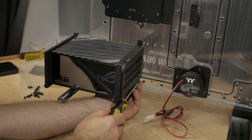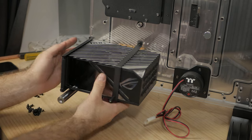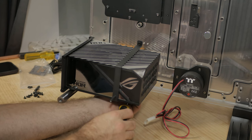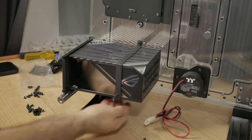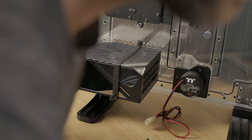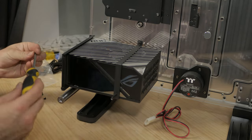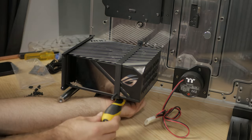Secondly, the DistroCase has a little viewing window that fits perfectly into this power supply. That means not only does it hide all the cables, but you can nicely see the wattage from that little viewing window. Also, because the DistroCase is a medium tower, this power supply is sitting flat rather than back onto it like my previous case. But it also means the fan that's up top might be getting a little bit less air, which shouldn't be a problem unless I'm smashing 1200 watts.